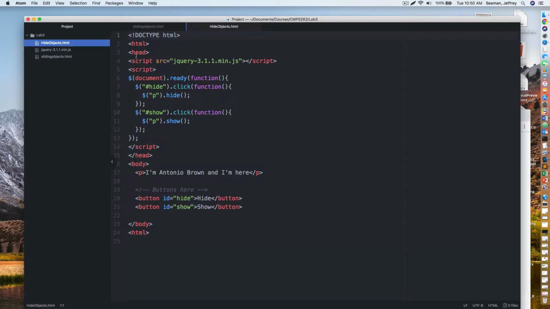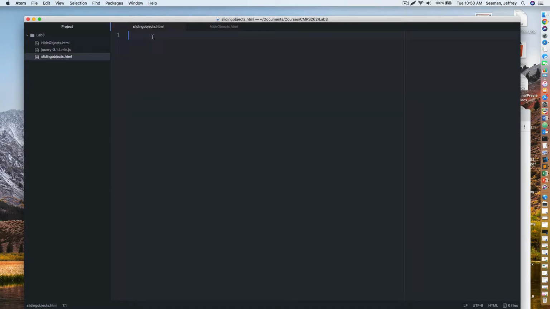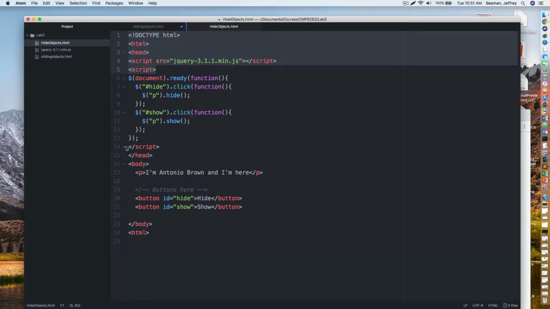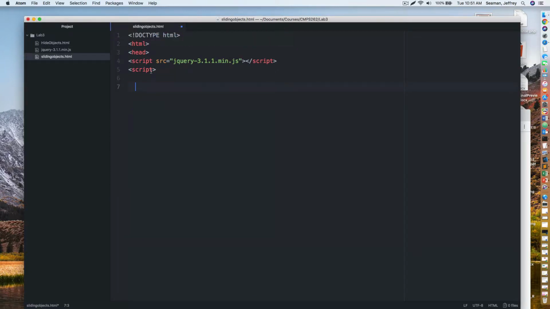And what I'm going to do here is grab some of the functionality that I have in place and just paste it over there so I don't have to type it again, which is nice. So we'll copy and paste that, and I'll come down here. We'll have to do the same thing with the script. I think that's all we're going to do on that one. We could do head and stuff like that. Actually, I just see I didn't do a head there. So let's do this as hide objects there. Let's come down here and use last script.